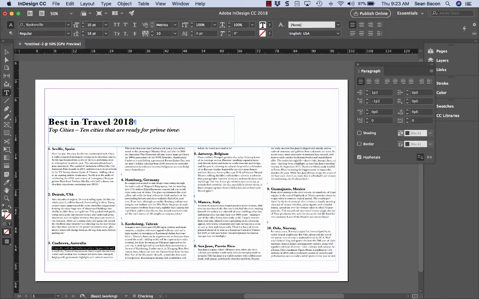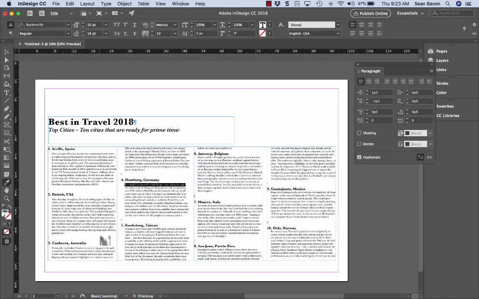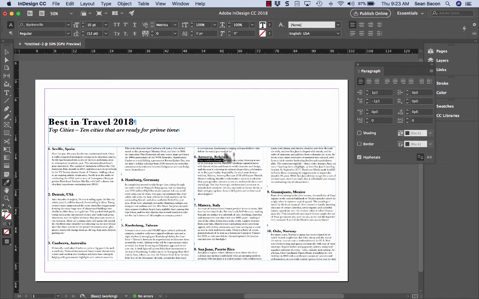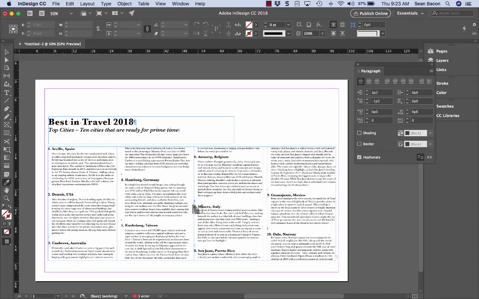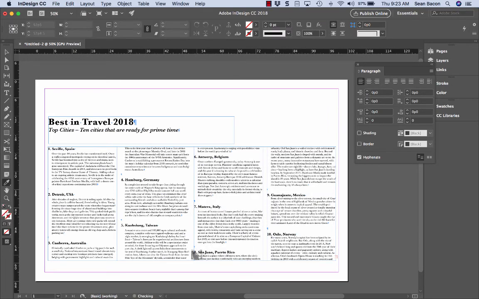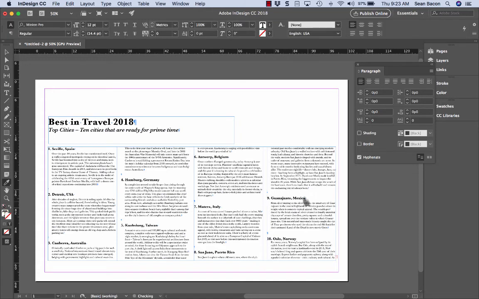This is another one where we could potentially use the eyedropper tool again. So if we go back and select these first lines, we can then apply it to each of these. And we'll go ahead and do that. It's going to make it a little cleaner. And then I need to go back and look at all of our alignment settings because I can tell already that not all of the text is really fitting here. So I need to fix that.